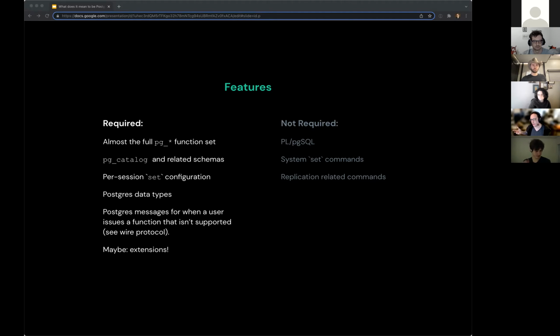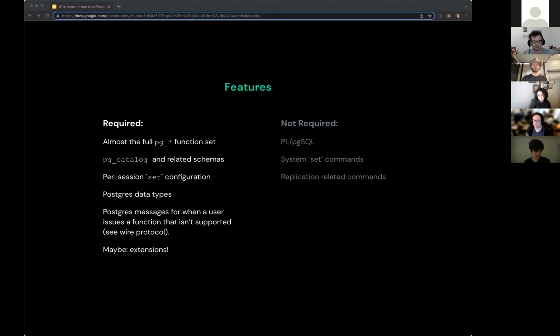You need to support session-based settings. You need to support things like setting the locale for people. Those are just session-based set commands. So set commands can be applied to the server, or they can apply to just the session. You need to support all the data types, of course, the Postgres data types, which you may think are just SQL data types, but they are not. They are a variety of data types. If you've used Django, for instance, the JSON data type was only Postgres supported until the latest version of Django, right? Because Postgres has the JSON data type, but MySQL didn't, or they just didn't implement it if MySQL does. You have all of these interesting things.